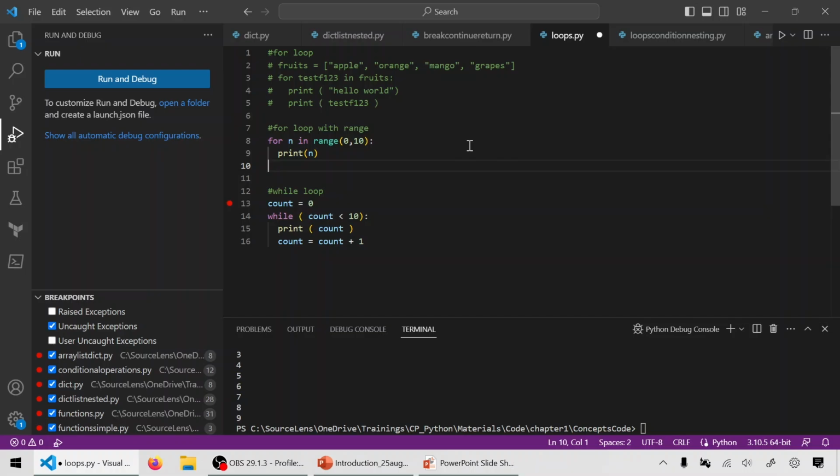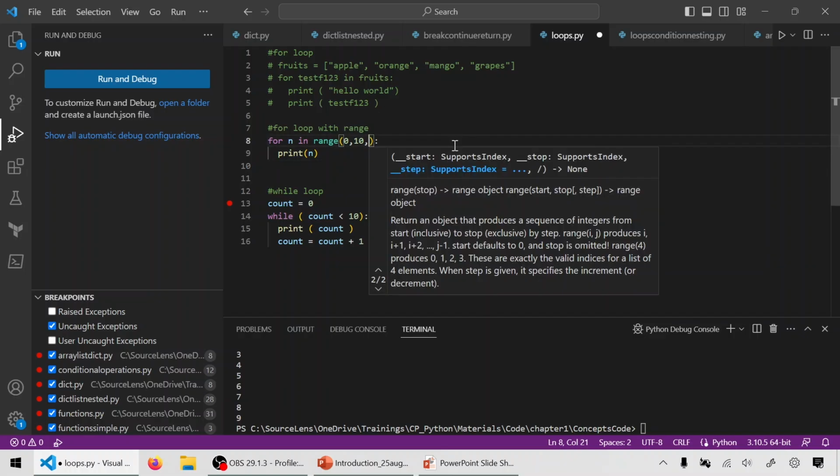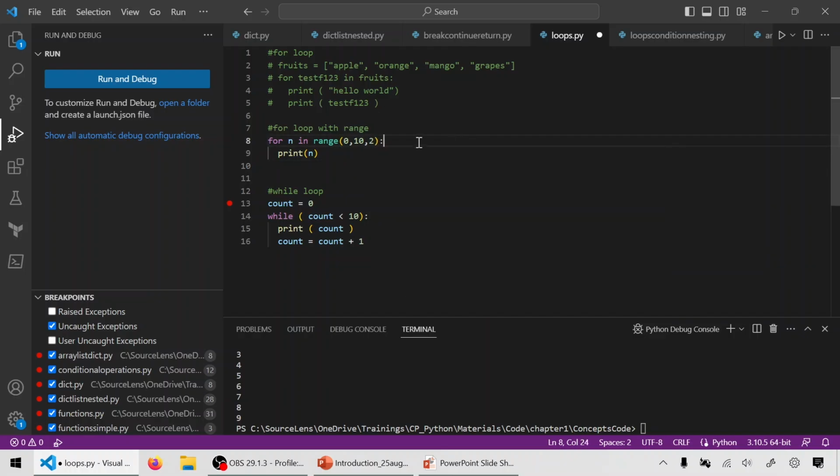So the first kind of variation I would like to show you is giving a step inside the range function. By default, the step is 1. Now I'm going to give it 2. Now what is expected is the jump from 0 to 10 will happen in 2. So all the even numbers will get printed now.